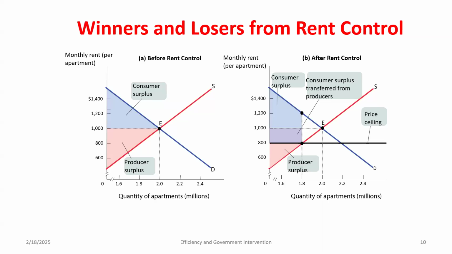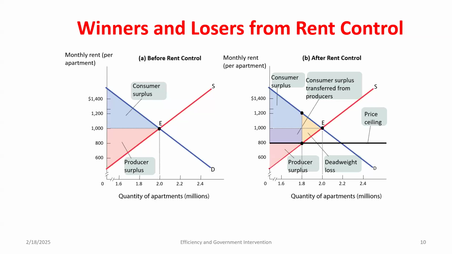And they've likely seen an increase in consumer surplus, but not necessarily, because it would have to be that this transfer is greater than what the consumers lost out on. Well, they lost out on this little amount of surplus here as well. So we've got some loss that just is gone, right? This deadweight loss. These apartments are no longer supplied, so they can't be consumed in the market. That surplus is gone. Part of what used to be producer surplus is now consumer surplus. So producers have been hurt. Consumers potentially have benefited, right?